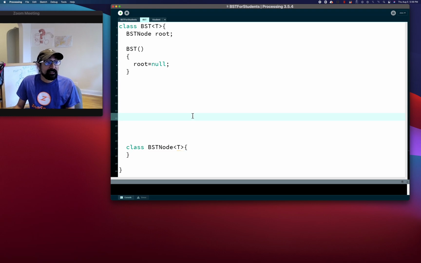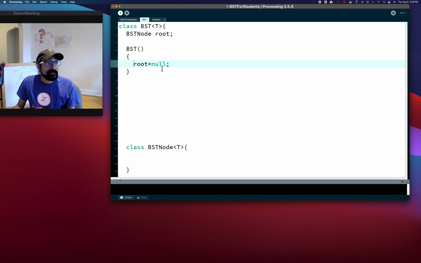Now we have to think about this inner class BST node. We have this BST, and inside the BST we have a BST node reference to the root of the tree. We have a constructor here that points the root to null, meaning that when we create a binary search tree, it's an empty binary search tree with the root pointing to null.